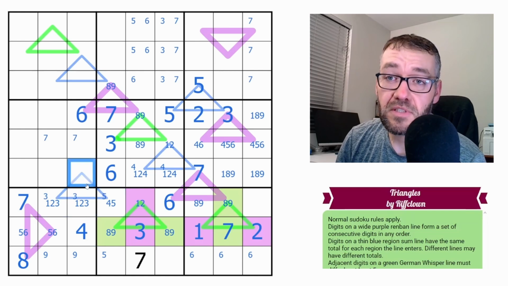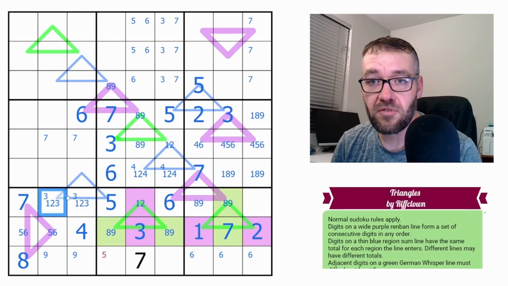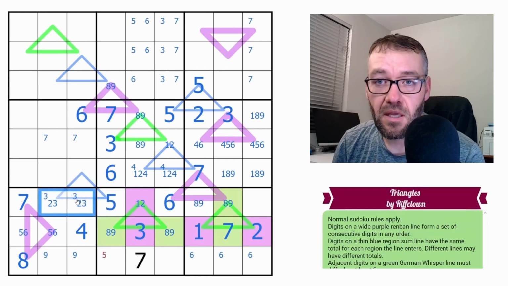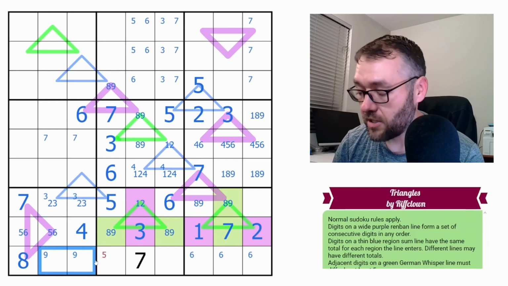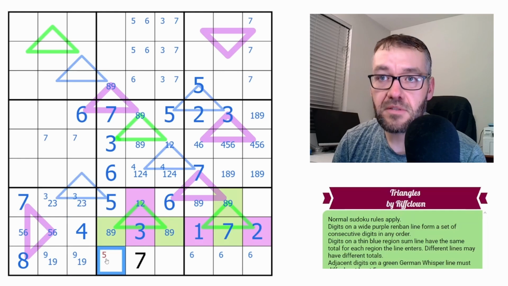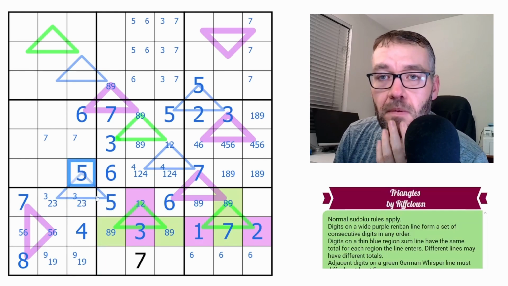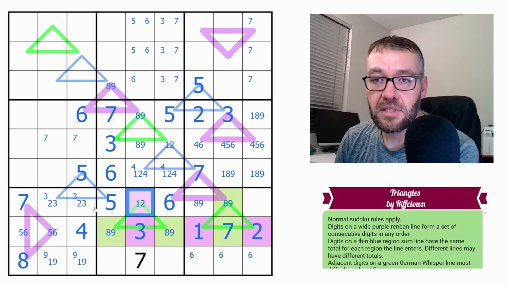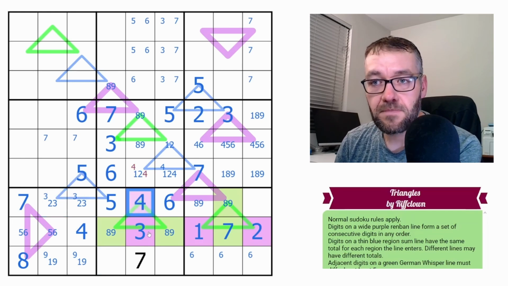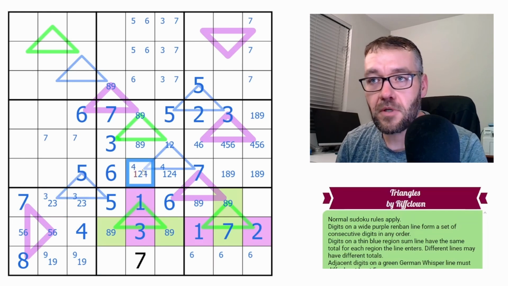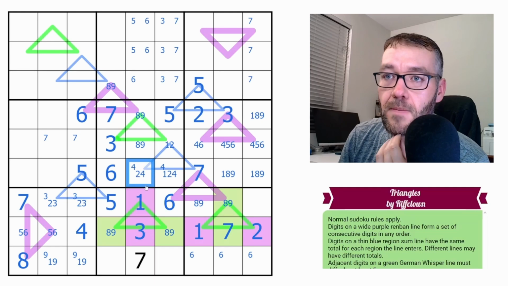Oh, it can't be 4 or 5 because of this 4, because this is the same number. So this actually has to be 5, which means this is a 2 and a 3. And that means this is a 1 and a 9. This is no longer 5. Okay, that makes this 5. That makes this 1. This 2, 3 pair makes this 1. Nope, not 4. 1. All right. So that's no longer 1.